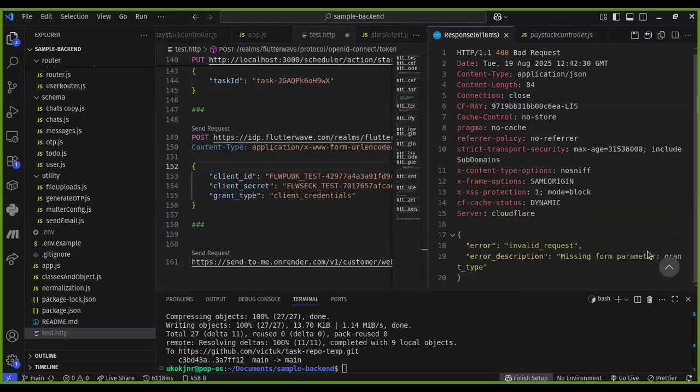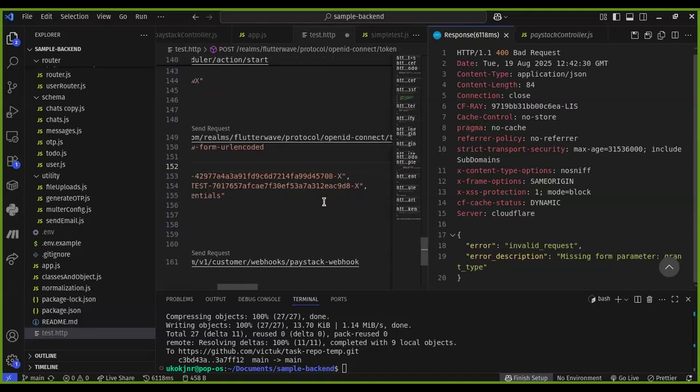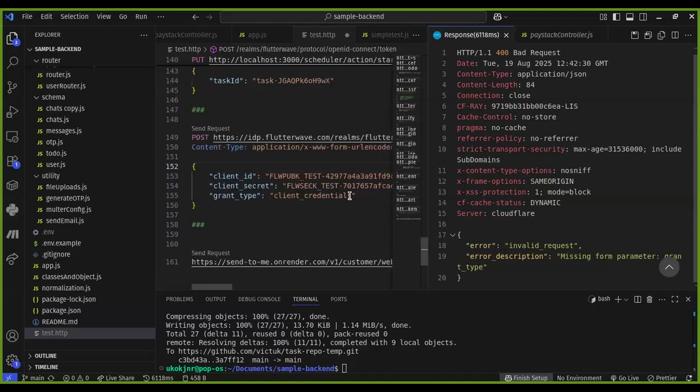Okay. So what's this saying? It's missing form parameter grant type. Let's see.